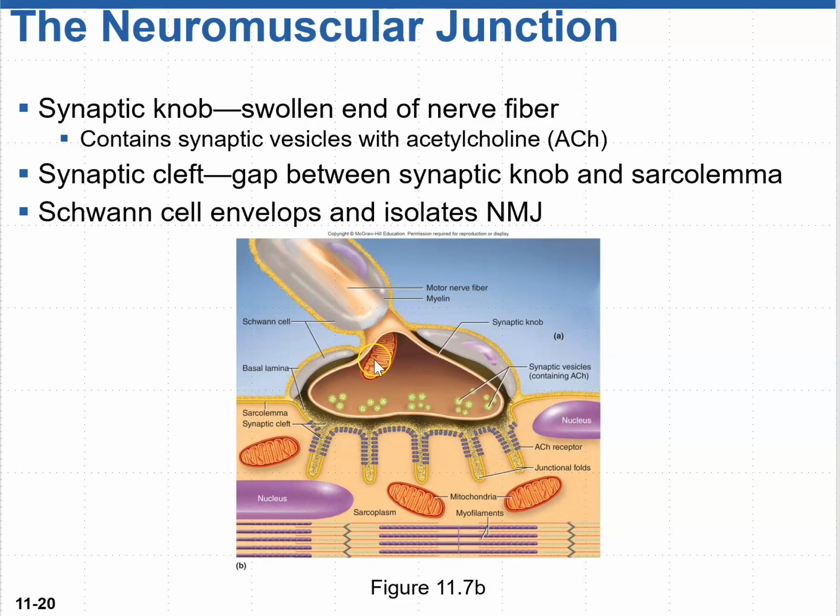Now, right around the synaptic cleft, you see this specialized cell known as a Schwann cell. So Schwann cells basically play a very important role in insulating the axon. They form the myelin sheath around the peripheral axons of the peripheral nervous system. And myelin is a fatty layer that actually provides insulation to the axons in the peripheral nervous system.